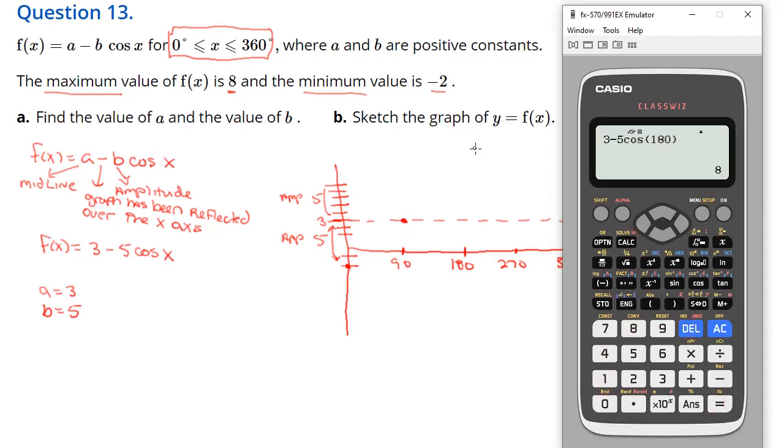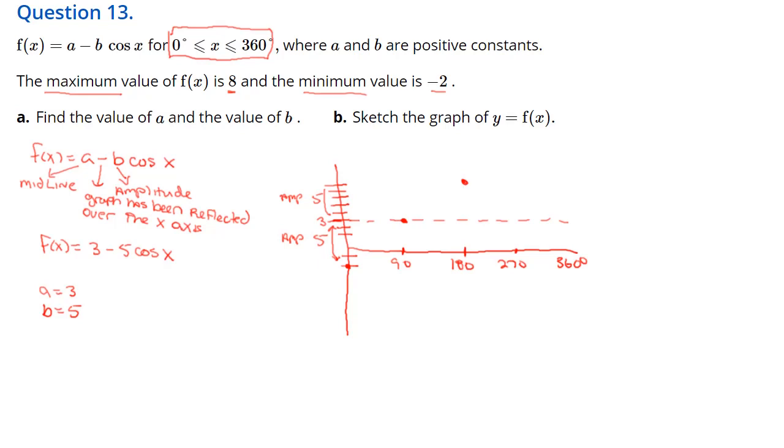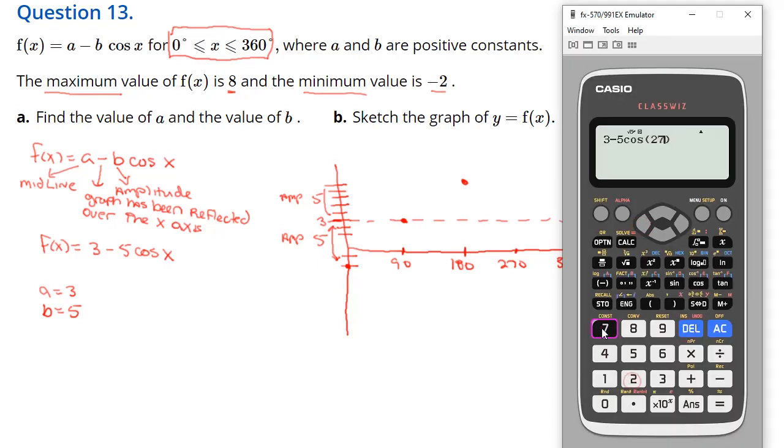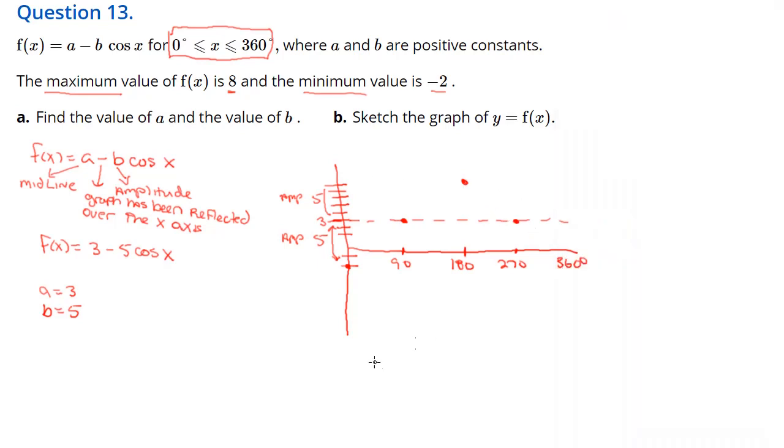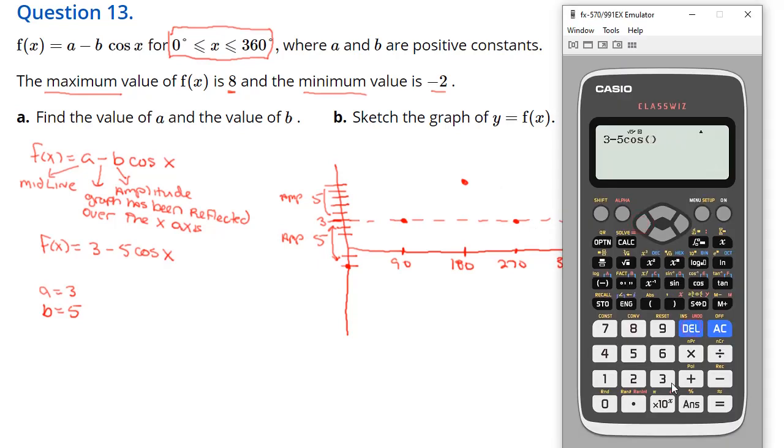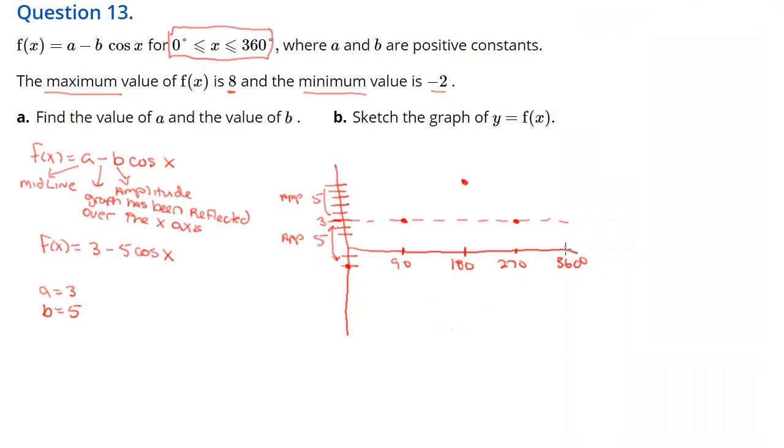And all I've got to do is plug in these points. Notice how the period is 360. So if I divide it by 4 and go to these major points, these are going to give me enough information so I can plot the main points of the graph. I've got to make sure that I flatten out as I get to the edge. I also don't want to draw beyond the edges, because technically the boundaries should be from 0 to 360.